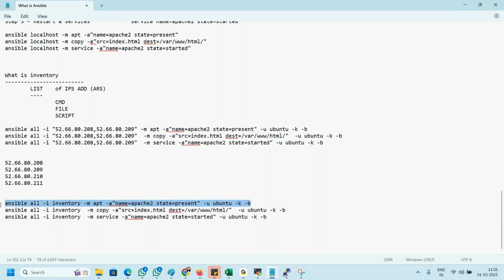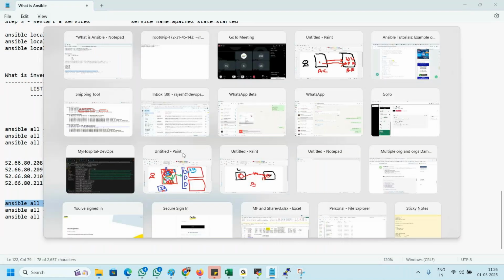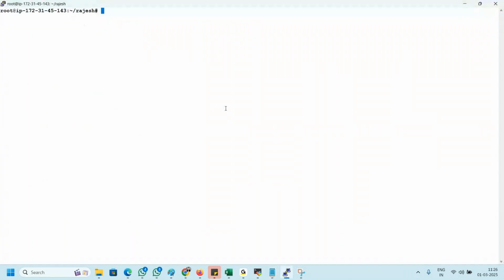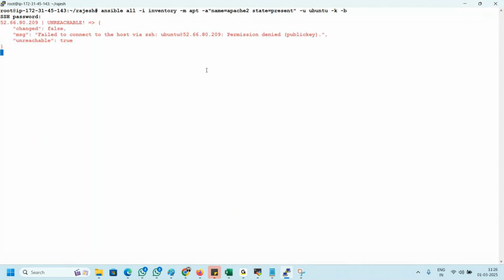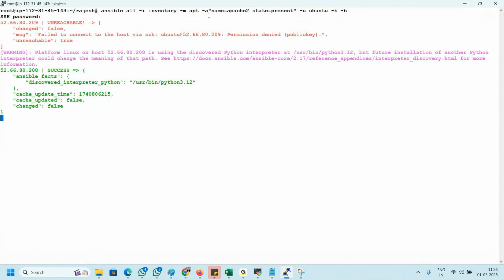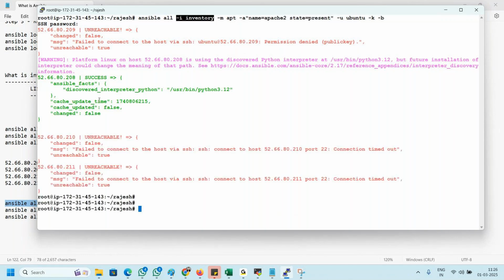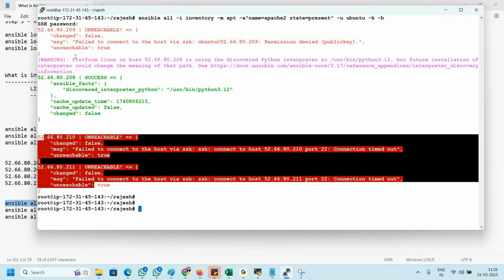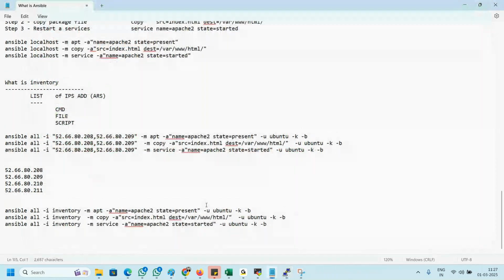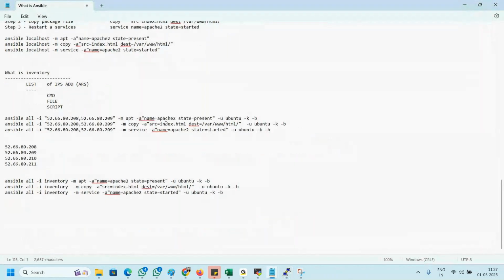Okay. And now let me run this. Clear. See, Rajesh123, and now you can run these modules on hundreds of machines mentioned in the file. Done. These remaining machines are fake. But you know what? Sometimes what happens? The password is different on all the machines. What do you do?